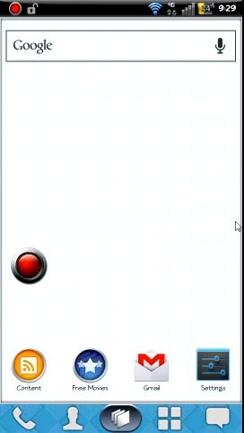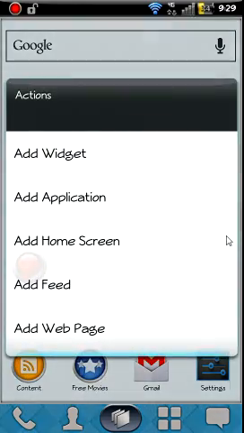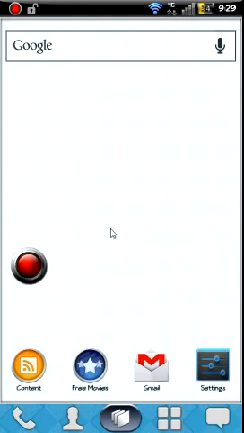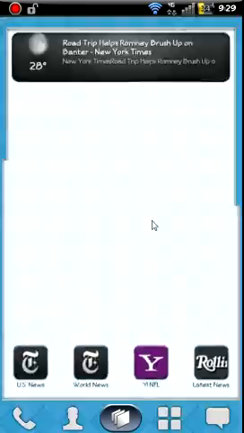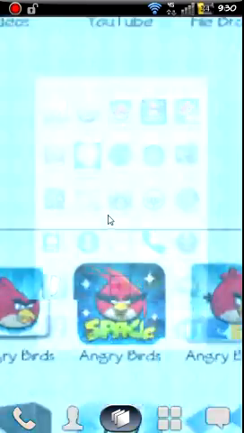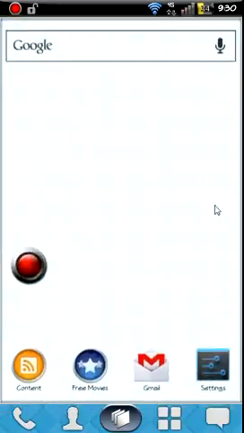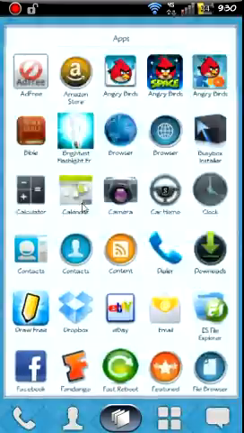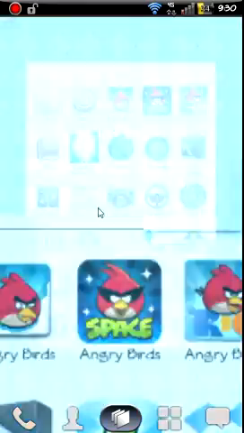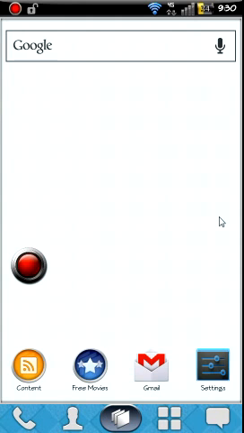This was kind of cool. If you hold your thumb on there, whatever finger you use, and you slide side to side, you can actually slide all the way through all of your screens really fast. Almost makes you dizzy. But still pretty cool.